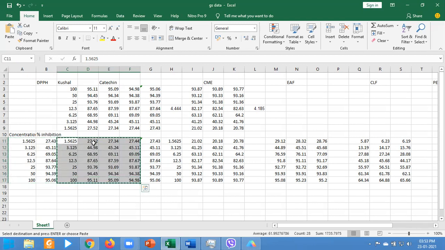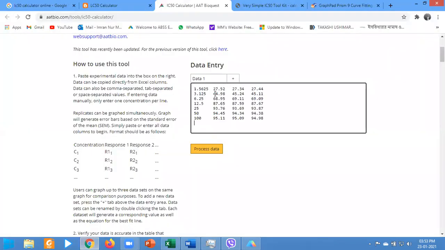This is the percentage of inhibition. This is another percentage of inhibition. So this test was conducted three times, and these are the percentage of inhibition obtained in three consecutive tests, and these are the concentrations. I am choosing all this data and going to put this data into this box.